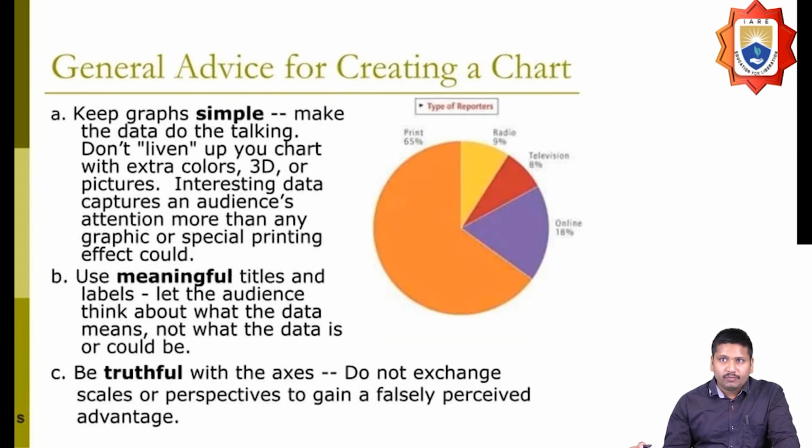And what should be the general advice for creating the chart here? Keep the graph simple, that means let the data do the talking, so that the interesting data is captured by the audience, rather than the graphics. Use meaningful titles and labels, and let the audience think about what the data means and not what the data could be. Be truthful with the axis, so don't change the scales to give false information.